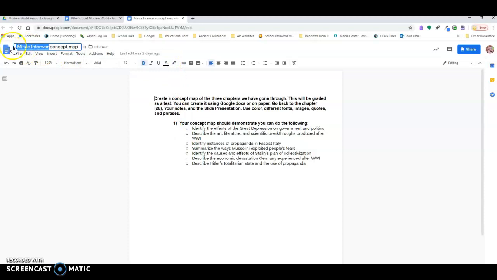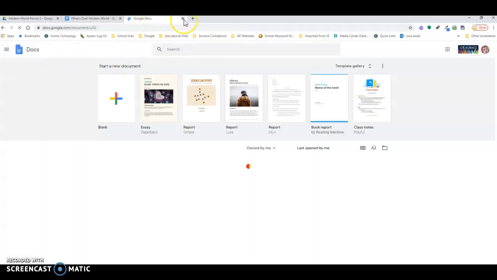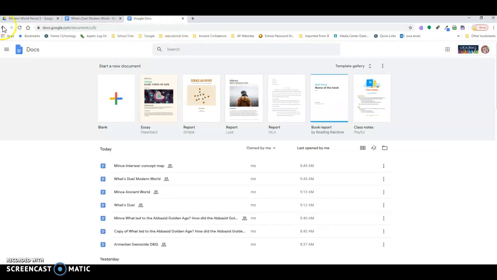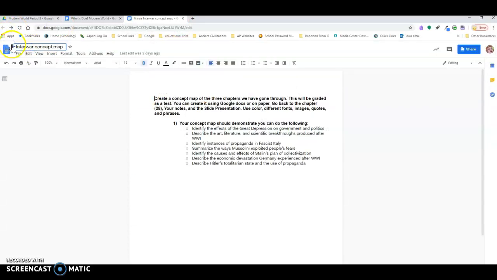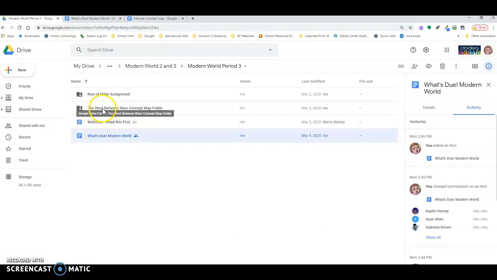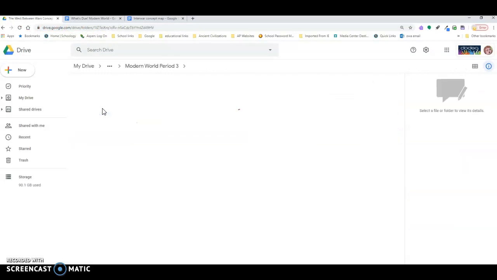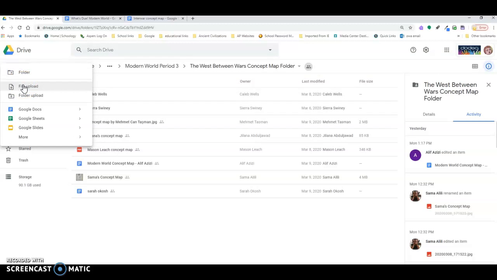Now, if it's something that you need to make in that assignment, for example, the interwar concept map, because most of you took a picture of that, anything that you're taking a picture of, you'll go into that folder, that's the turn-in folder, you click on New, and you want file upload, and then you just upload that picture.